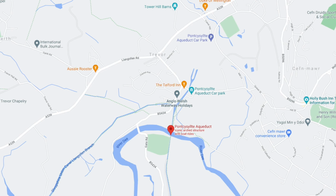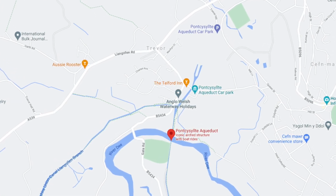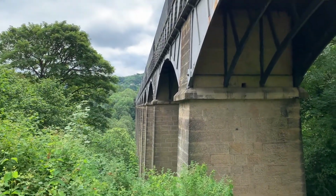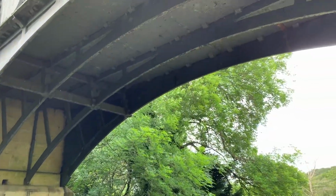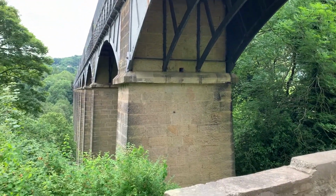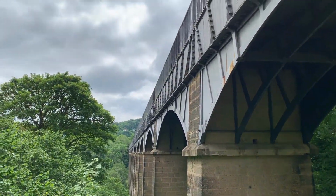The start point for today's ride is the small village of Trevor in North Wales, on the Pontcysyllte Aqueduct, and I hope I've pronounced that right. Now, we've driven here today and parked in a large pay and display car park in the village, but you could also come from Chirk along Route 84, which goes over this aqueduct, but as the towpath is very narrow on it, I've decided not to do that today because I am towing my little one with a bike trailer, which we think is a bit too wide for this towpath.